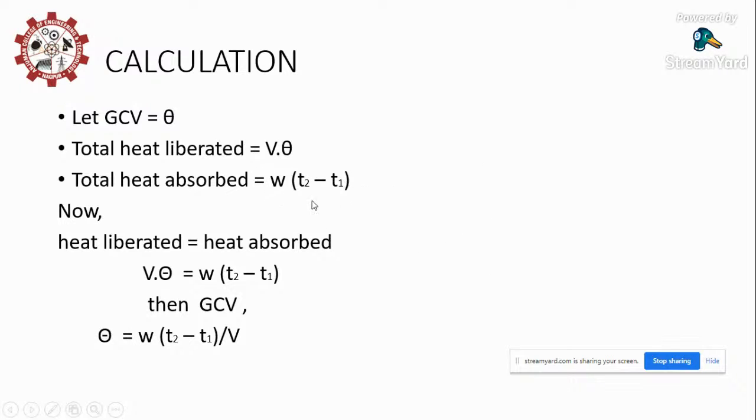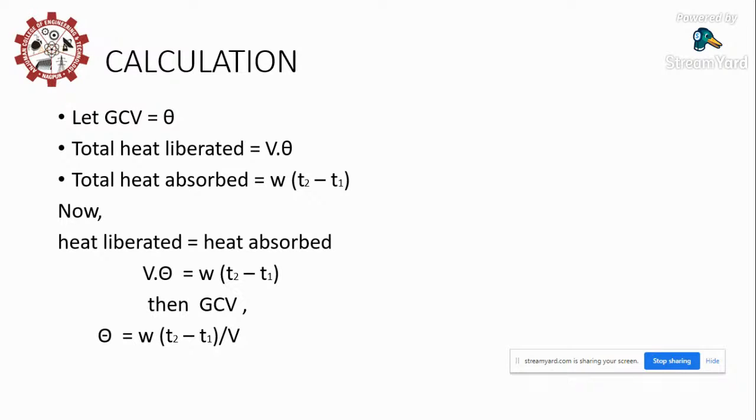T2 minus T1 इसलिए किया है because we need to find out the change in the temperature. Change in temperature अगर मैं पता करना है तो वो T2 minus T1 ही होगा. तो T2 will be हमेशा higher side. T1 is nothing but the normal room temperature. So after burning, whatever heat was being produced, it is being taken up by the water. तो T2 हमेशा बड़ा रहेगा, इसलिए नेगेटिव में आंसर ना आए. Henceforth we are doing T2 minus T1.